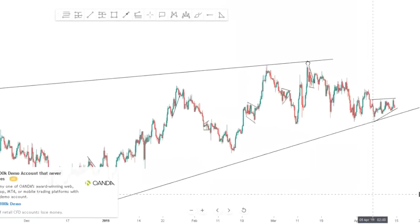Got you with the third touch somewhere around here. Then I take my entries. Can you see? As soon as it goes up, it gives the third touch. Or I just place maybe a sell stop somewhere below, knowing that when it does respect and come down, I'm in the trade, it'll activate me.